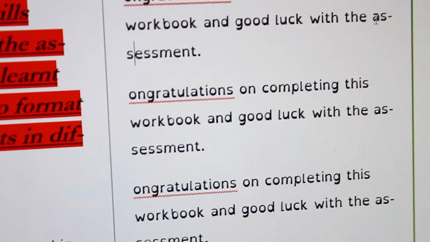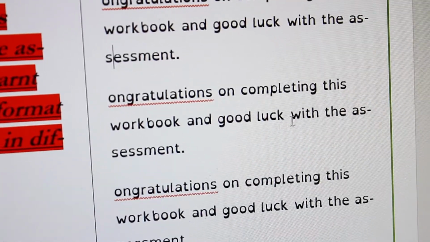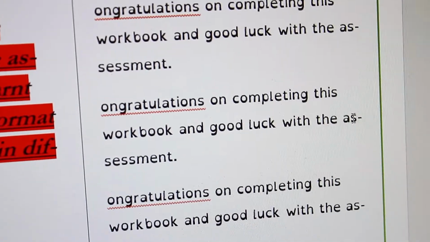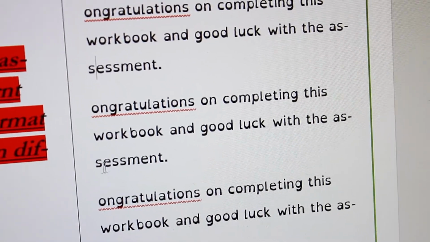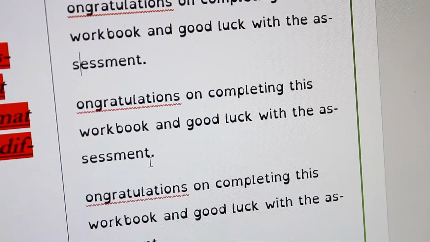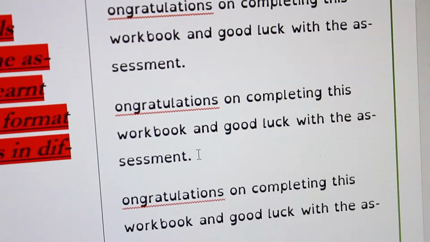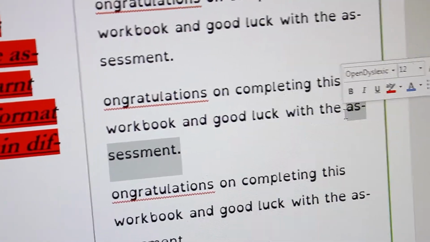Instead of just starting the word automatically on the next line, it will put in as much of the word as it can fit on the first line, put on a little hyphen, and then finish the word. It really just depends on the instructions of your brief, whether or not you do this, okay?